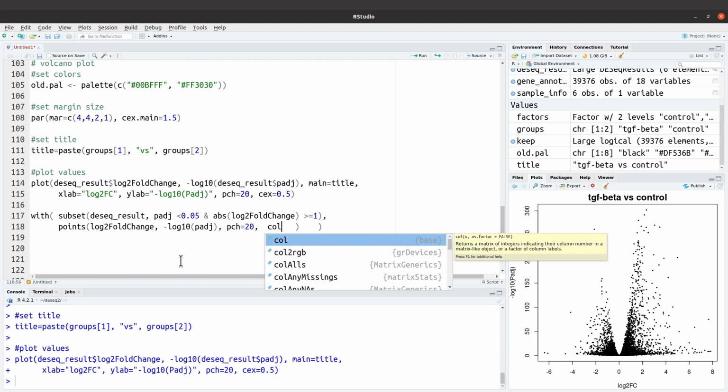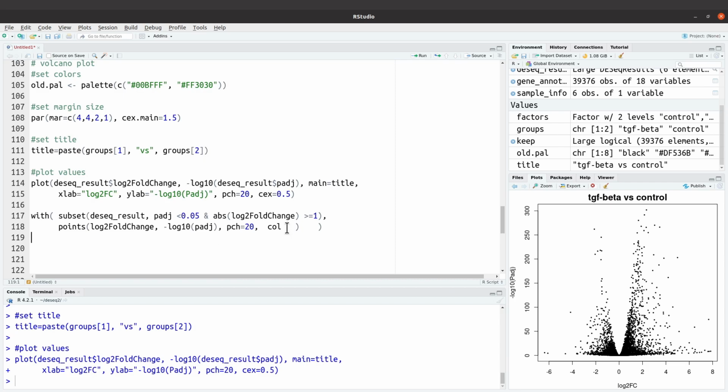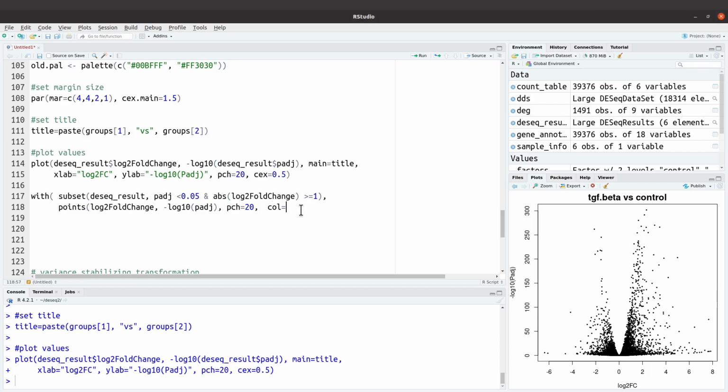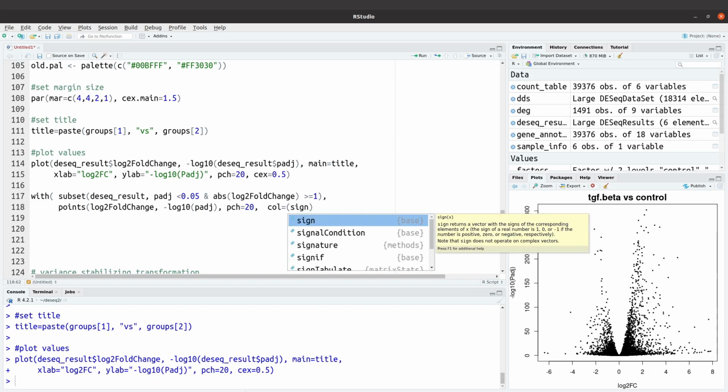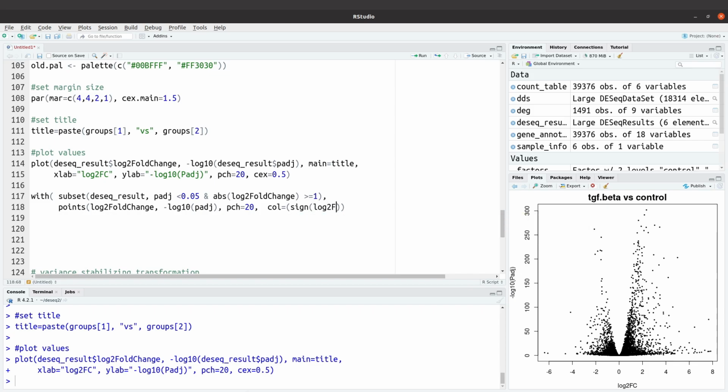Here is going to be an expression. All right, for this code too, I copied it from the GEO2R database when I ran the analysis on the platform. So I'm only adapting the codes to suit what I'm doing now. So with the color, an expression was given. So we bring a bracket first, and we say sign, then we say log 2 fold change, all right, like this.